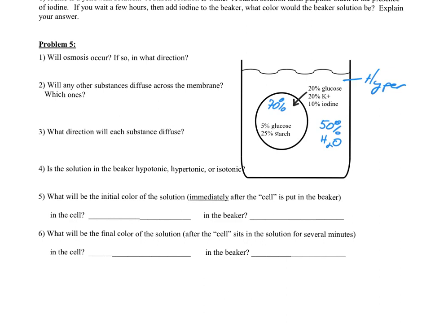10% and 10% inside. Wait, how? Because it's evening out. It's going to keep going until they're even. If it's 20 outside, it's going to keep going in until what? Until both sides are equal. And it's 20 outside, what's it going to be inside? And what's half of 20? 10, but it's only 5% glucose inside. So it's going to go in. Yeah, that's what he's saying. It won't be even if you add 5. Oh, I see what you're saying.